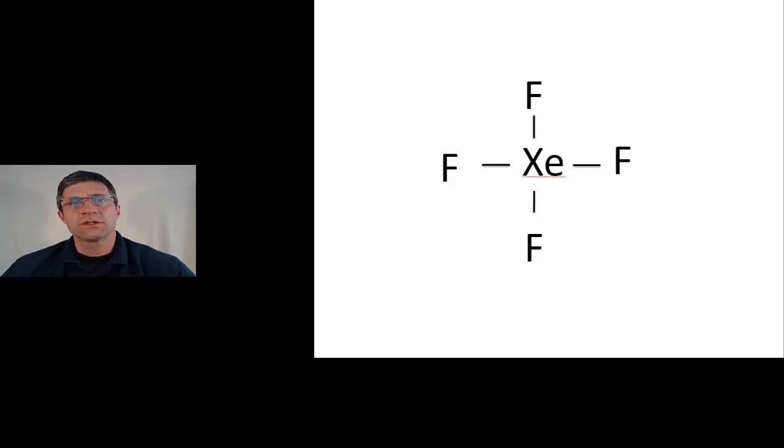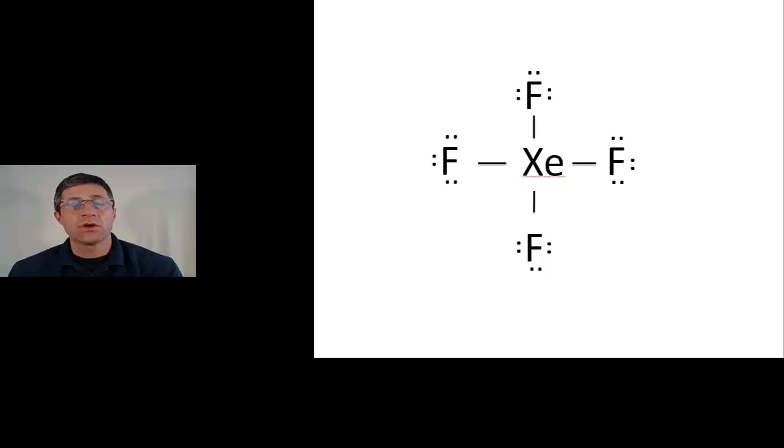Xenon tetrafluoride, xenon with just the 4 fluorines around it. I've put 4 bonds in there, each bond having 2 electrons. So 8 electrons are in my structure so far, out of my 36. Next step, I'm going to add electrons into the terminal atoms. So I'm going to put 6 more electrons around all of my fluorine atoms. And in this case, I end up adding 24 more electrons. So I have 4 electrons left after this point.